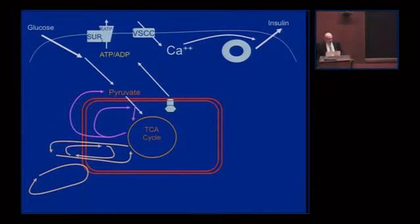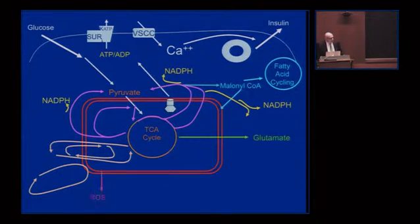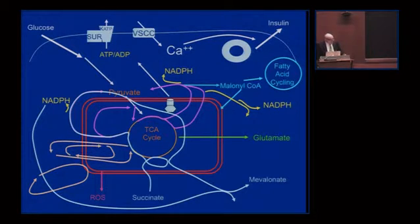So a number of investigators started proposing additional hypotheses of metabolic pathways that might really be important for sensing glucose. And I'm not going to go through the details of them, except to say that there are a lot of them. They're ultimately involved in synthetic pathways that are needed to generate things like NADPH, which are essential for cell growth and division, and yet these are very mitotically inactive cell types.